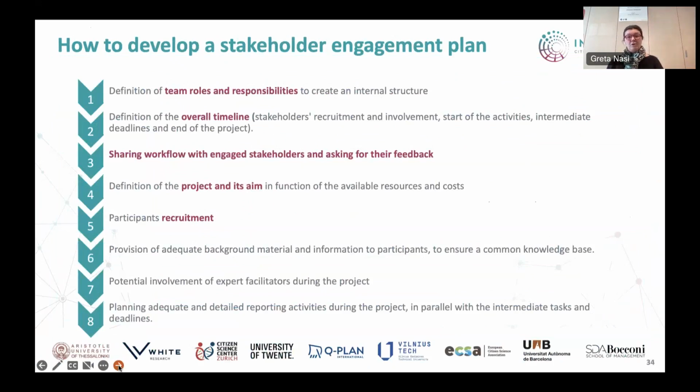So this is a drill down of what can be done in terms of moving into the opportunities of developing a plan for stakeholder engagement. You need to allocate roles and responsibilities, plan it over time, use different tools across the different phases, make sure you understand which incentive works to support the scope of each phase of the project, recruit them in a way that stays inclusive, and provide them with material. As I said, this requires careful planning and careful allocation of budget, and it can really lead to some quite remarkable outcomes.